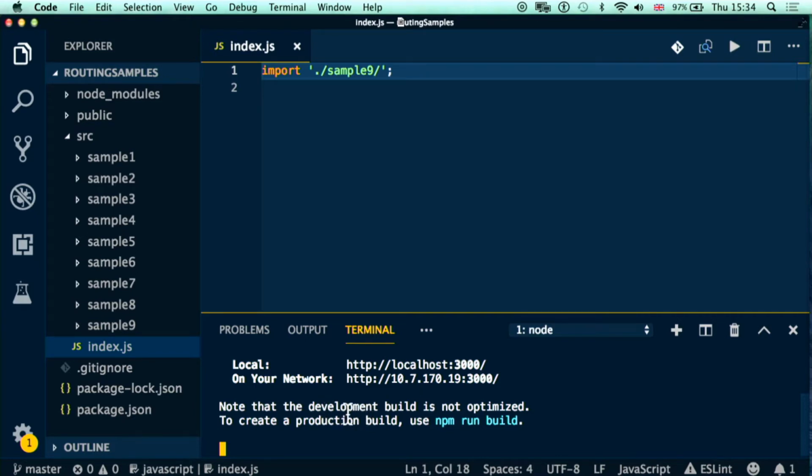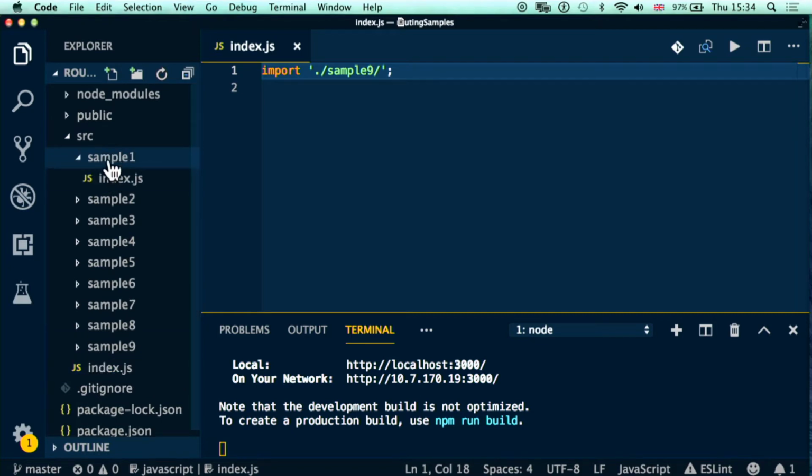And the way you play around with this is you go into this particular page here, or this JavaScript file, which has only got 1 line of code, and you just change this to the particular sample that you want to look at at any particular point in time, where these samples here correspond to these folder names here. Yeah? And inside each of the folders I have an index and maybe some other JavaScript stuff as well. So let's look at sample 1.